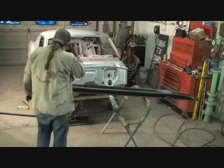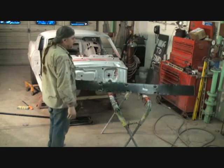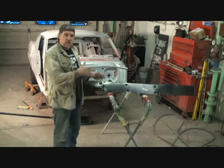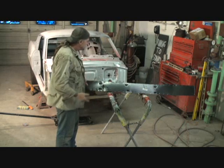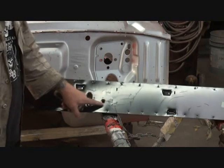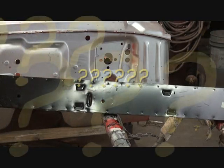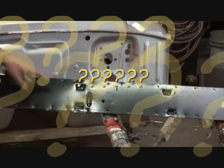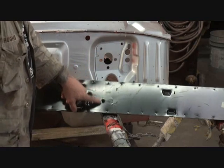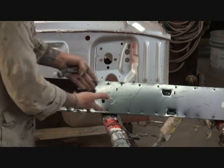Now, when you replace a rocker panel like what I'm doing, you want to find a point of interest where you can measure from to cut out the piece that you need to use. And what we found is if we look right here, this is where our seat belt bolts for the back. This is a seat belt bolt hole for the back of the seat, or would that be the front? Let's look at that. That might be where the front seat belt bolts. Anyway, that's a mark right there of interest where one of the seat belts would bolt. Whatever that bolt hole is for right there, that is our point of interest.